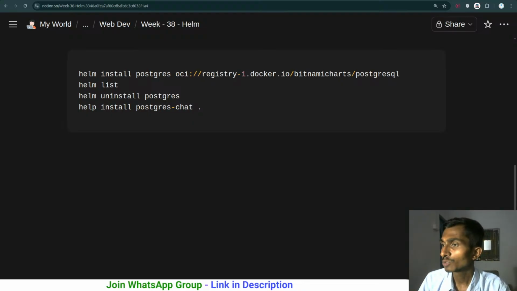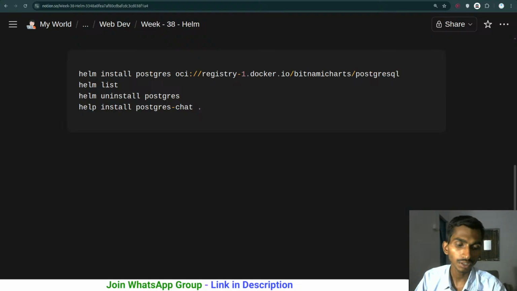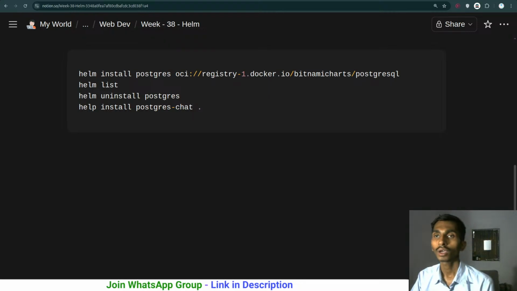What are Go templates similar to EJS in Node.js? Go templates are a simple and powerful templating engine in the Go programming language. They are designed for creating text-based output like YAML, HTML, etc., by embedding Go logic inside placeholders. And we are discussing Go over here because at the end Helm uses the same way. Go templates are used to generate Kubernetes YAML files dynamically based on input of values and template logic. So ultimately, the way we are going to be defining the template is just the way Go templates work.